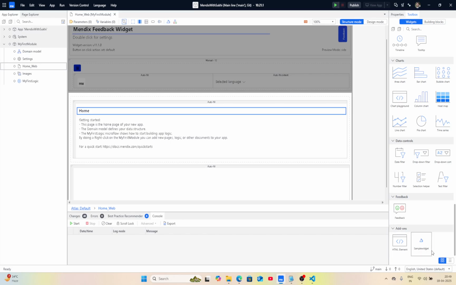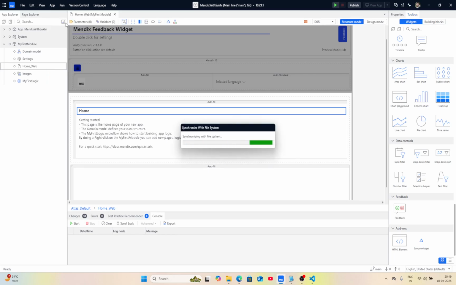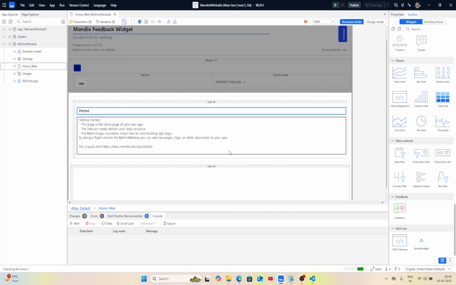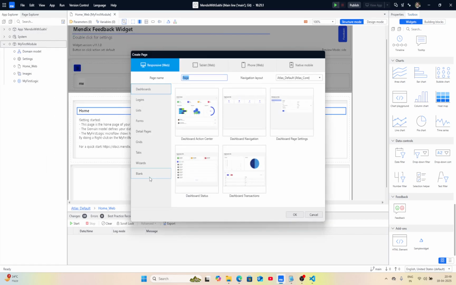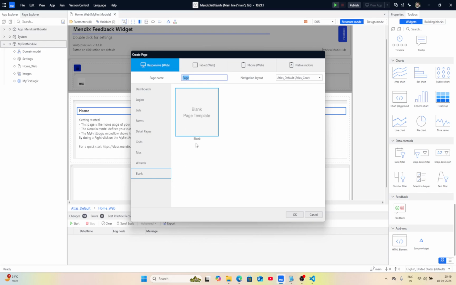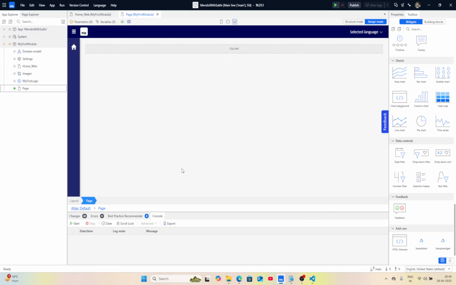If you are not seeing this, go to app, synchronize app directory. Still if you don't see your widget here, then create a first module, right click on this and add a page, and add a blank page. Select the blank page template and click OK. Now you can see your widget here.